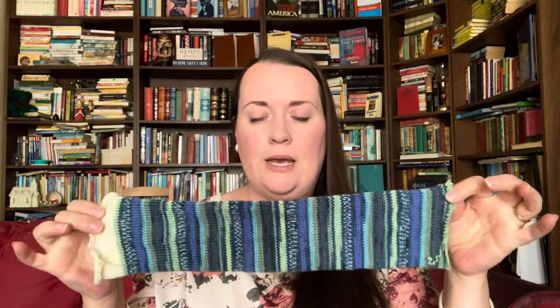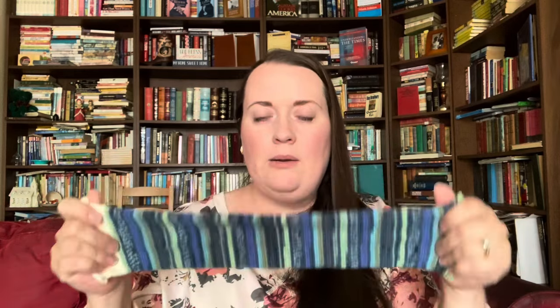So hopefully by the next episode, I will have finished these two socks, because I have to do the heels, but I like doing my heels together, because I don't always do the same number of rounds before I start decreasing. And if I try to remember, it's going to be a disaster. I have this much of the sock tube left, so I'll have to see. I don't know if it's enough for shorties. It might be, especially if I knit a longer cuff maybe. But anyway, I do have that left. They're quite long, these sock tubes.